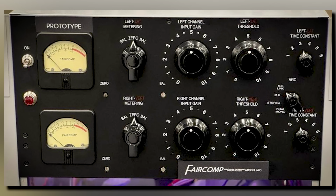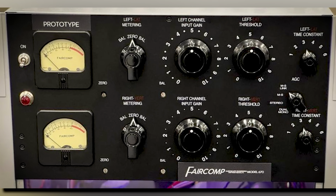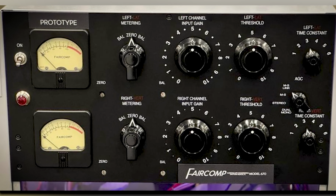In fact, your forthcoming Fairchild that you're calling it. What's yours? Oh, the Fair Comp. The Fair Comp. That is also a variable mute design. Tubes are doing the compression. Yeah. So you're going to have three of these monsters in your product line. Oh, that's awesome. Yep. All right.